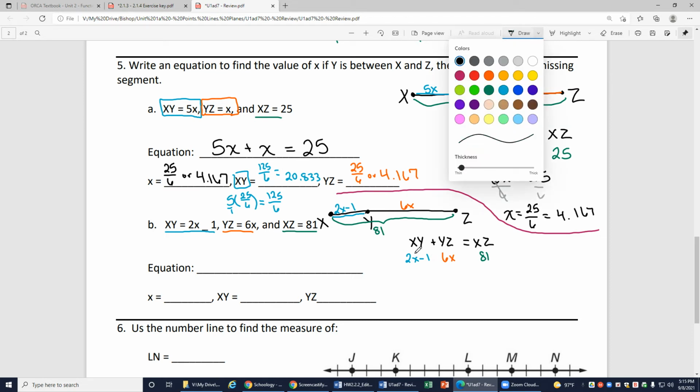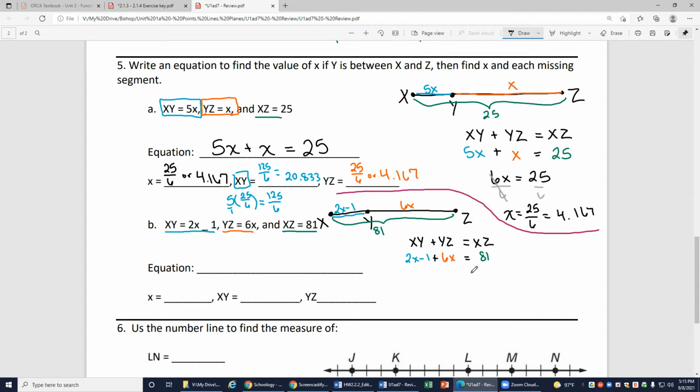Okay, so then the blue side plus the orange side, the blue plus the orange equals the whole thing that's green. Okay, so that's my equation over here, 2x minus 1 plus 6x equals 81. If you want to combine your like terms and simplify it to 8x minus 1 equals 81 and put that for your equation, that is absolutely okay. All right, so then we're going to add 1 to both sides. And if I was doing a proof, I would leave it just like this. I wouldn't do all of that because that gets really ugly and difficult to read this line of the proof.